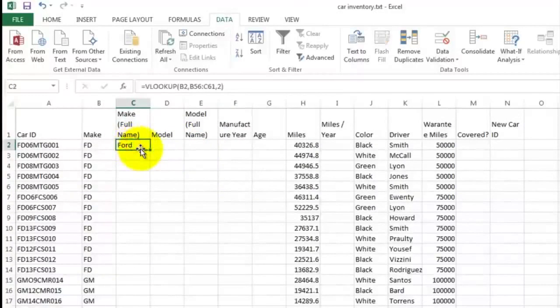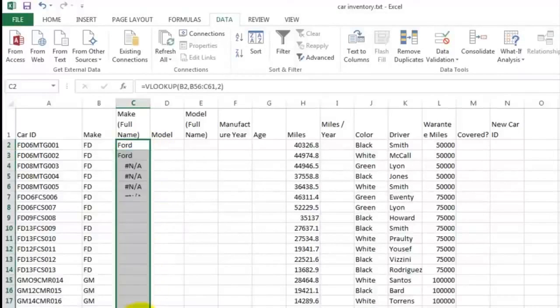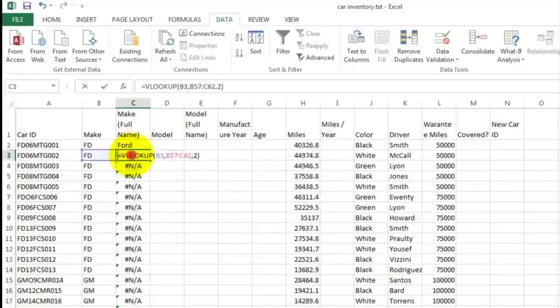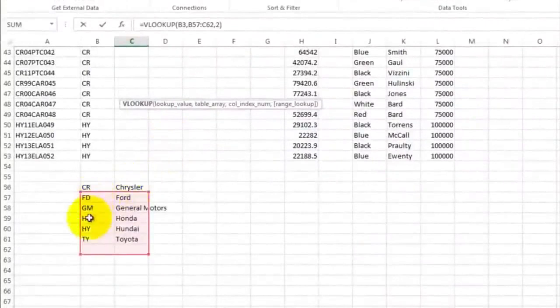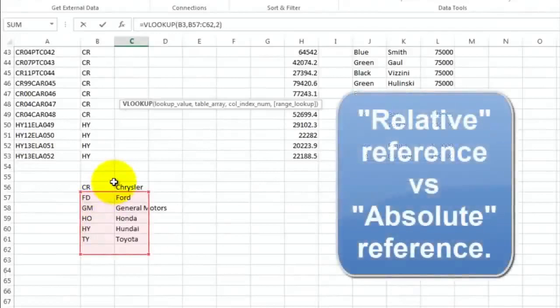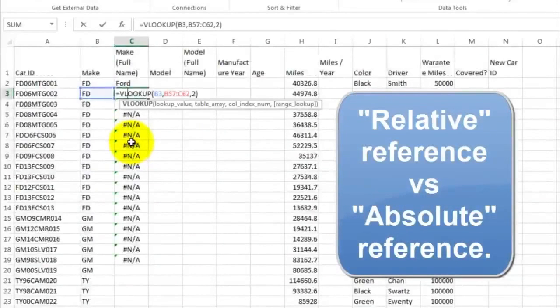Be careful, there's still one error with this, but we'll discover that in a moment. If I fill this down, you're going to notice there's a relative reference error problem. Everything stops working after the third row. It has this NA, which means not available or not accessible. And so what's going on? Well, if I double click on the second item, you'll see that this table is looking at rows 57 through 62. And you notice down here that it's been shifted down one.